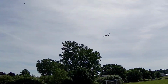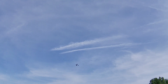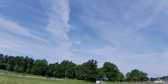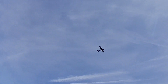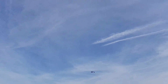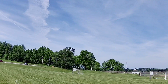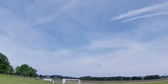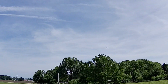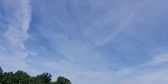Okay, let's go back up and try some auto stunts. There goes the roll, the auto roll. Won't do a left roll. Let's do a right roll. It did it. How about coming toward me? I didn't want to do it going into the wind. Okay, cutting off the throttle there, and just looping it around.